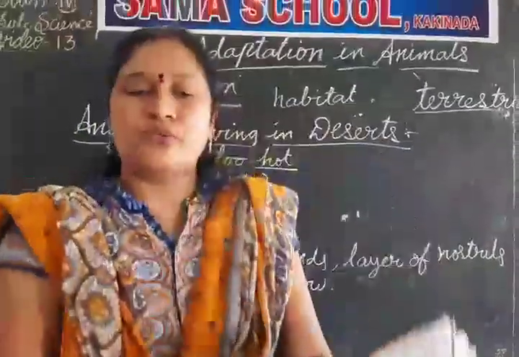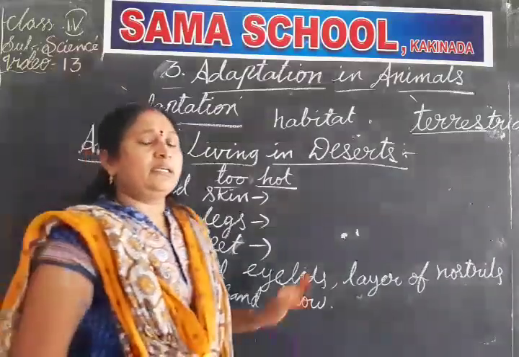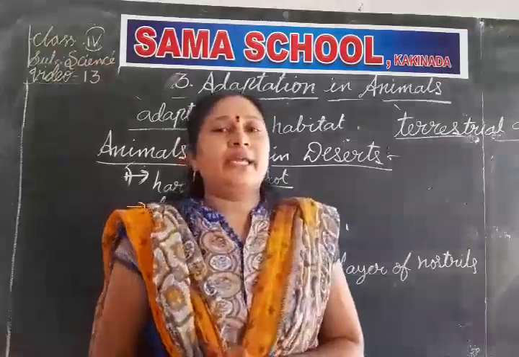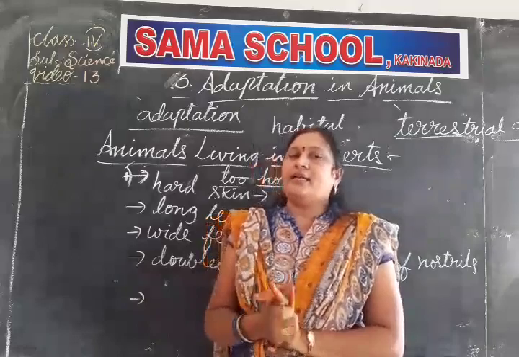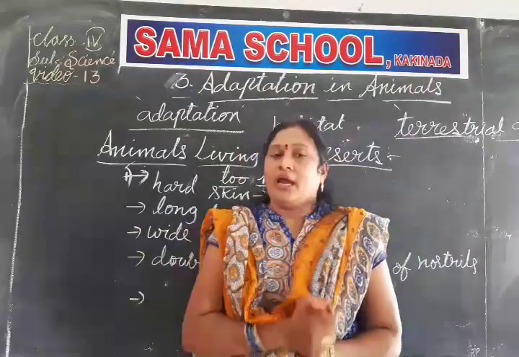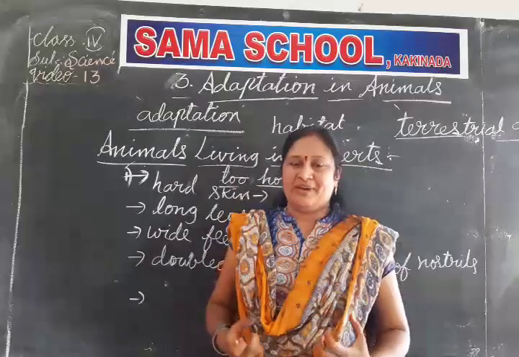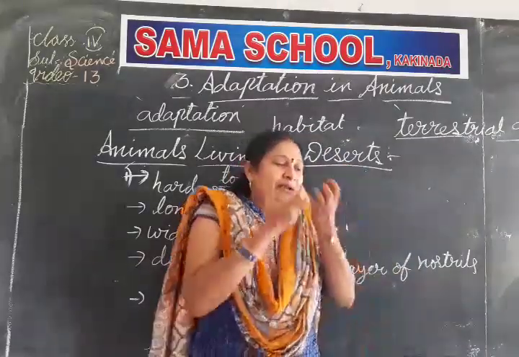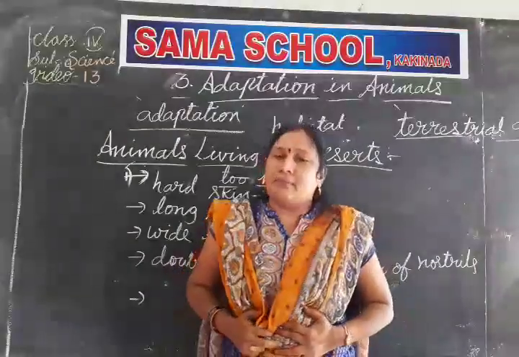What is the use of this hump? In the desert there is water scarcity. These animals do not get much water and food. If they suddenly get water and food, they take more. These animals take more food and more water. Immediately when it eats, the food is stored in their stomach.